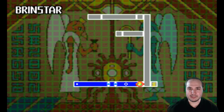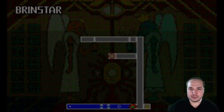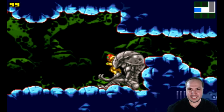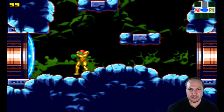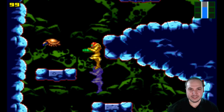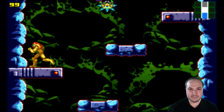There were some things they did, I think, to add in. So this is showing you a map of the area. And this is actually telling you where you need to go, because that's another fun thing about the classic Metroid game. It never told you what you had to do. It's not like games today that hold your hand and tell you to go over there, take cover, do this. It was just like, you're in the world, and I remember spending hours going through every level trying to figure out, okay, what do I do next? Like, I must have missed something. That was kind of the fun of a lot of the games back then. So it's nice that they've made it a little bit slicker and easier for people to get into these days.